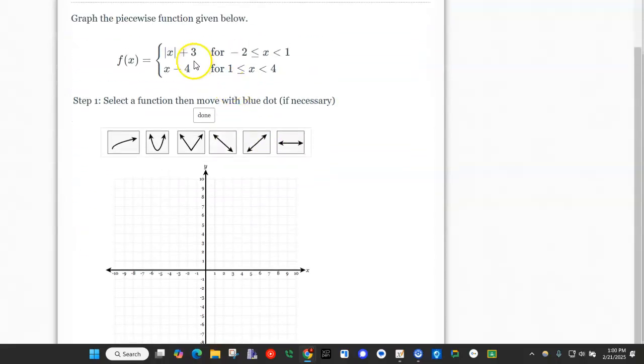And recall that this right here is absolute value. So when you see this right here, that's this graph. It's a V shape. So we have absolute value of x plus 3. We'll just move this up to 3. This one is a square root. So if you see square root of x, that's what this is. So we have square root of x, we have x squared, and we have absolute value of x, along with negative slope, positive slope, and no slope, constant slope. Okay, so 6 different options there, but it's all drag and drop.